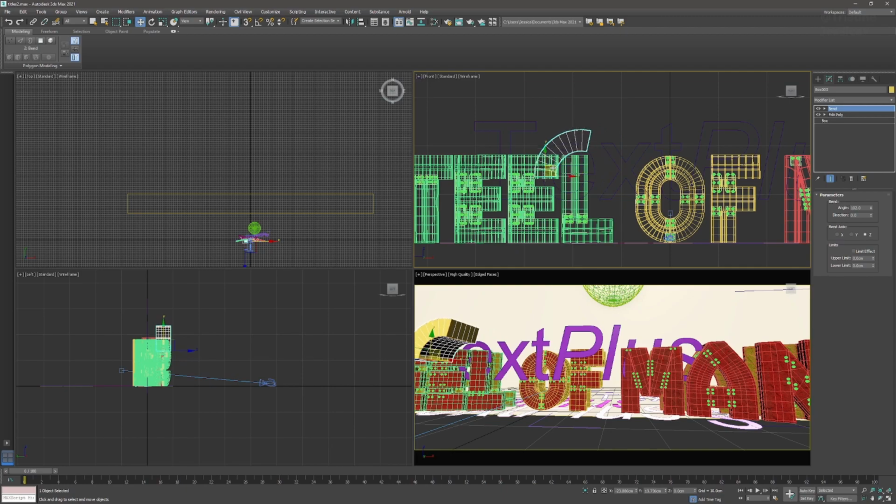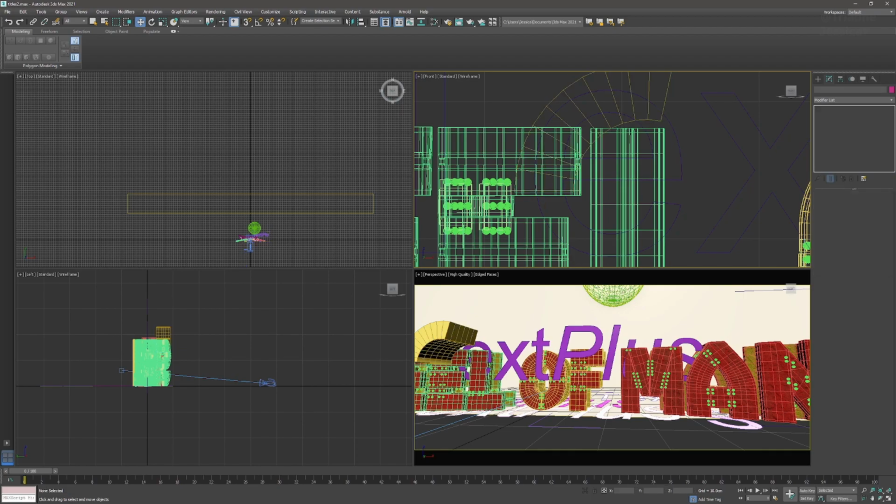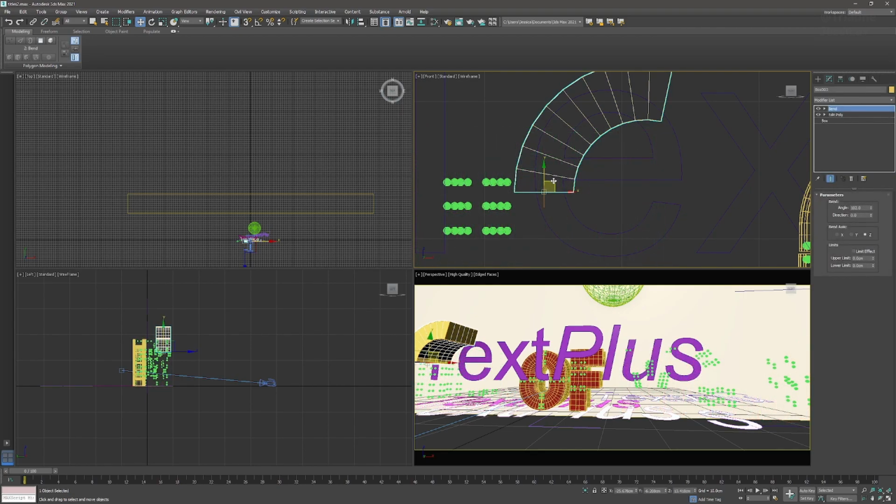So let's say if I wanted to match the E, I would just sort of do this. Let me just hide those other text objects because they're getting in the way. So yeah, you can just take your shape and then match it to whatever text you've got.